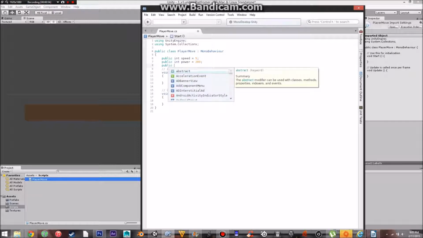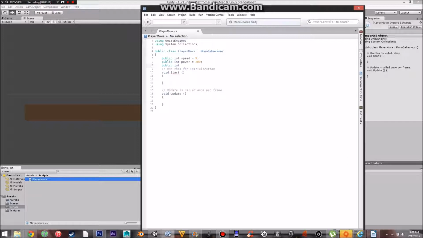So again, that's going to be a public int, we'll call it jump height. Jump height can be equal to 200 because that's what the other thing is. What am I thinking? We don't actually need power because we're working with jump height. I don't know what I was thinking there, sorry.